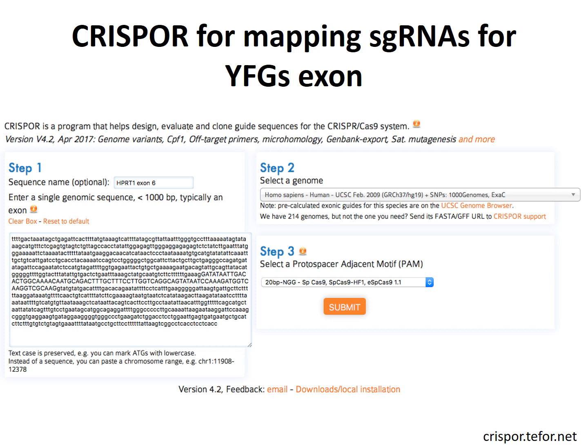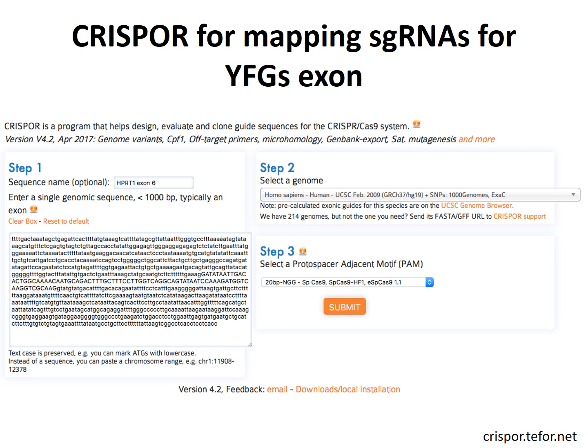So the CRISPOR web page, this is the front page of it when you go to the CRISPOR website here. And it's basically just 3 steps. Step 1, you enter the region of interest that you want to target, an exon or a region around an exon.